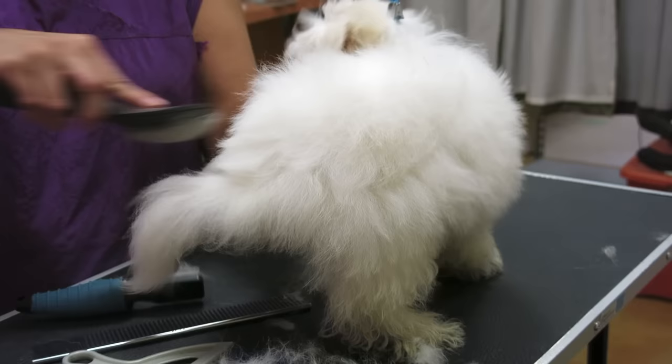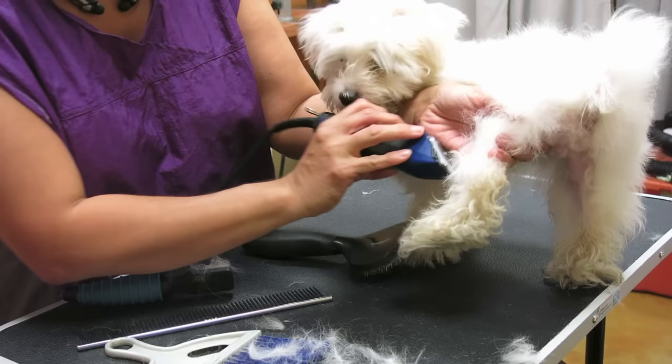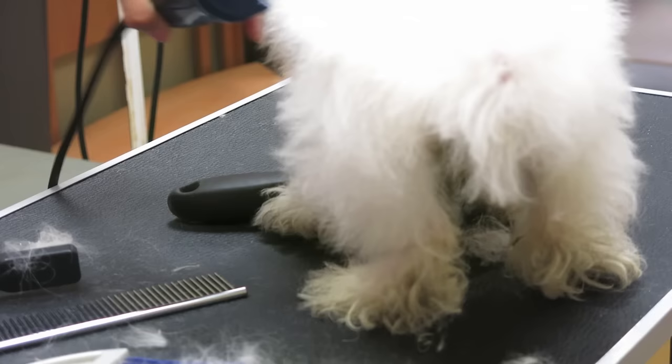I know, he does not like it. And because of the situation, I'm doing a 7 on the legs here. Coming down with a 7 here, and it's matted all in here. It's all matted. Okay, you can't even do a 7. Stay. Stay. Okay, so I couldn't do a 7. I'm coming with my 10. Safer.